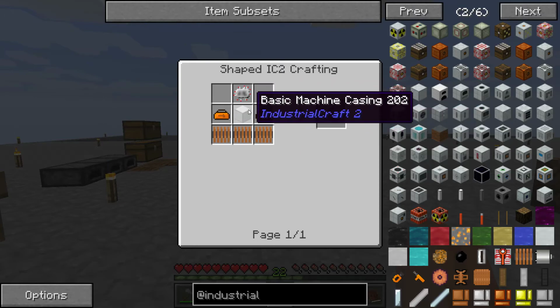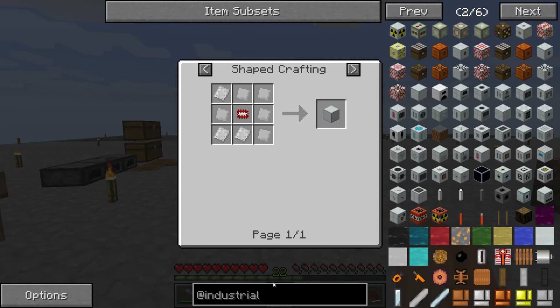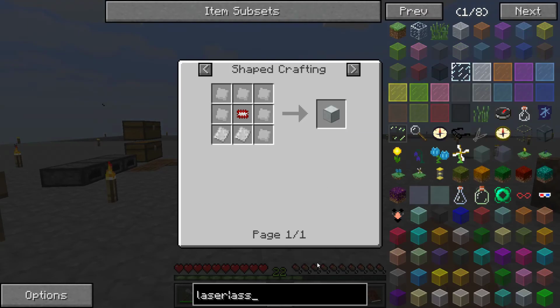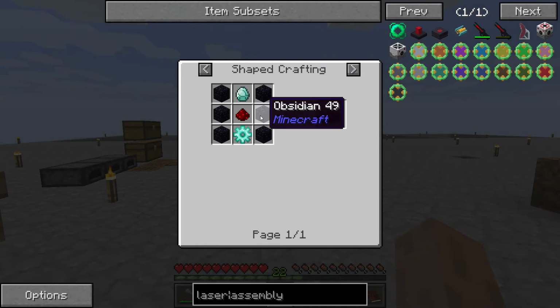Right. We were looking at this before. Oh, right. Now I remember. You need the chipset, so you do need the lasers. I'm confusing myself. All right. You know what? We'll quickly make the assembly table and the lasers.